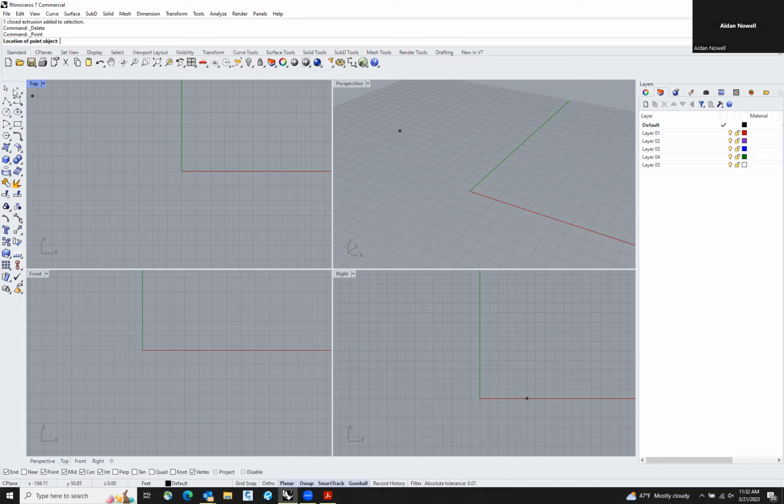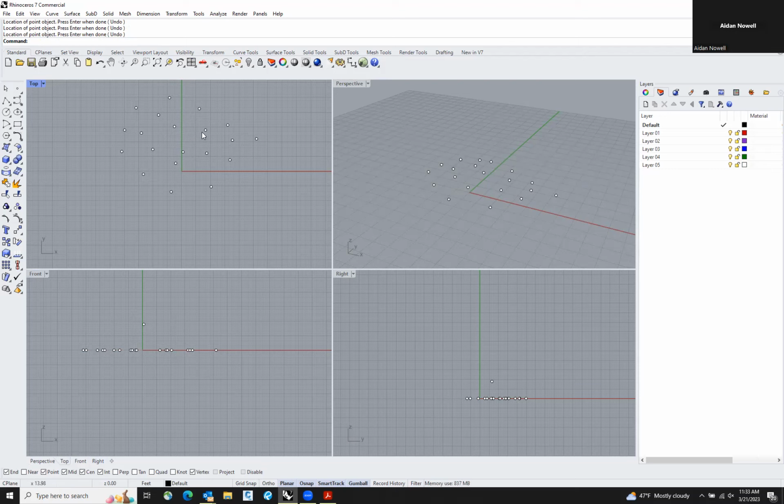So let's start off with points. If I left click, I can make a single point, and that's just a point in space. It's assigned an X, Y, and Z value, as you can see in this 3D view. And if I was to right click, I can just set multiple points. And as you can see in the prompt up here, it says press enter when done. And if you press spacebar or enter, it'll end the command.